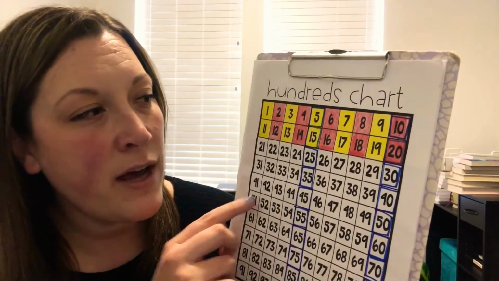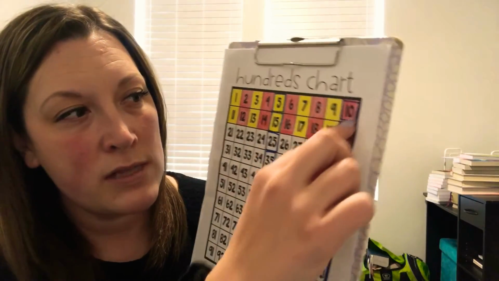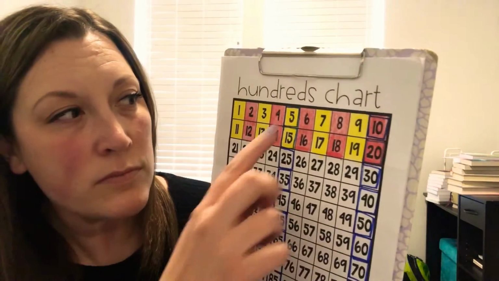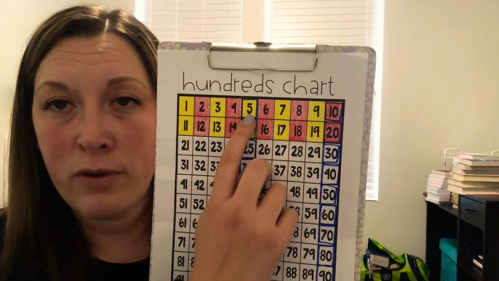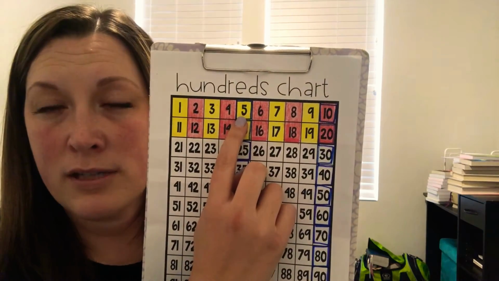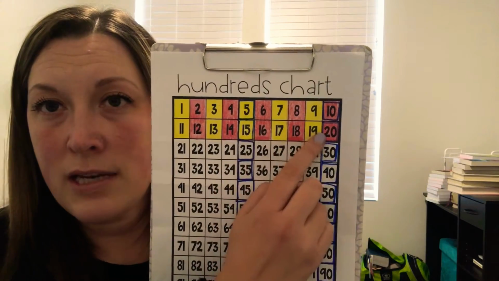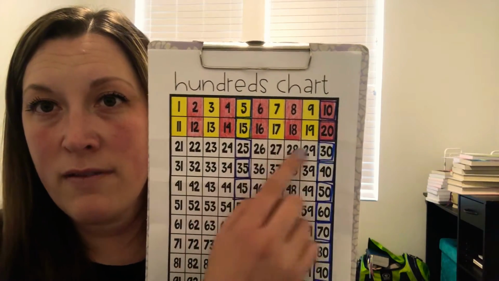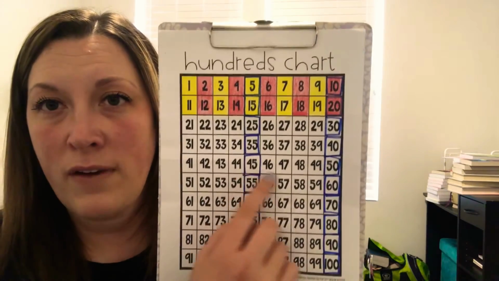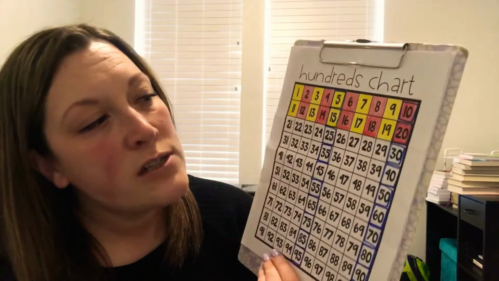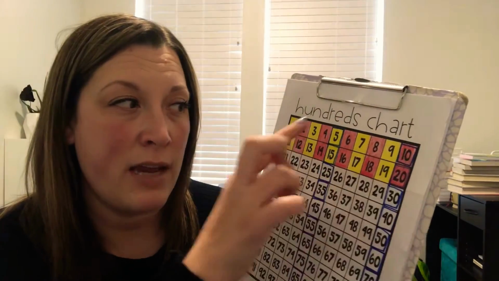Now, when we count by fives, we're going to use the middle column and we're going to use the end column. We just skip back and forth from the middle to the end. So, here's how we count by fives. Ready? 5, 10, 15, 20, 25, 30, 35, 40, 45, 50. So you're just skipping every five numbers, okay? So 5 to 10, 15, 20.